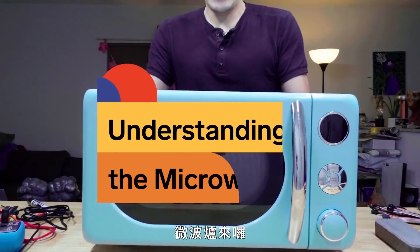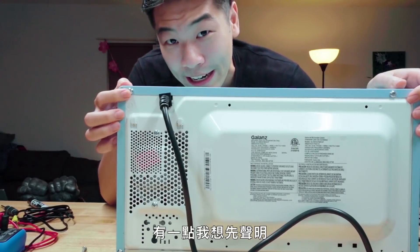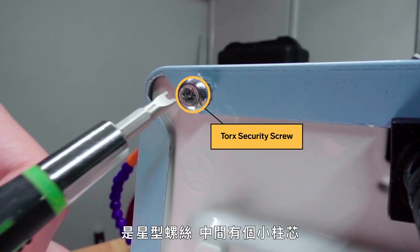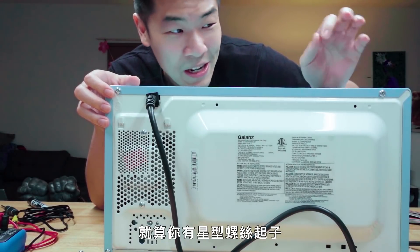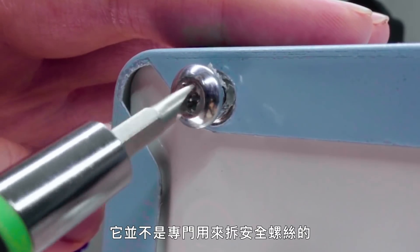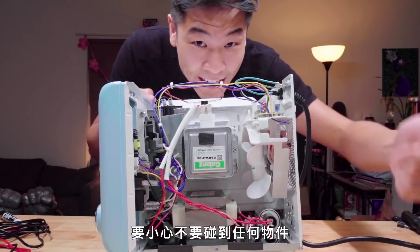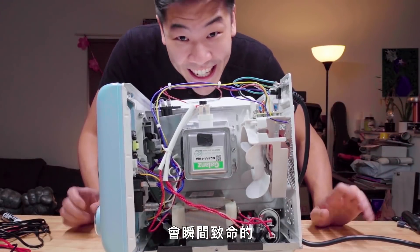Okay, here we go. Microwave. Let's open it up and see what's inside. Something I want to point out is you should not be taking apart microwaves at home. You can tell that because this microwave has special security screws — star-shaped screws with a peg in the middle. Even if you have star drivers, those aren't what will unlock these. This is a screwdriver with a special bit — not the one designed for these safety screws, but definitely the one we're using for the job. Here it is, the brains and the muscle. You've got to be really careful not to touch any of this stuff yet because there are parts that could be electrically active and they'll kill you pretty quick.